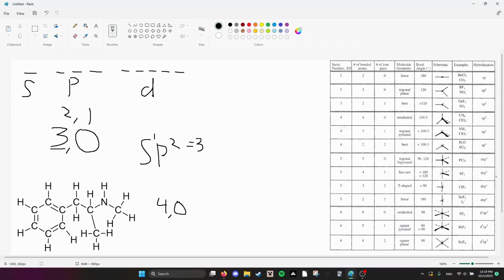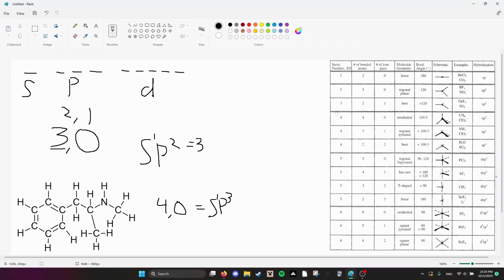But that's what we would normally do. Because we know that we have 4, what can we add 1 to? Because we're always going to have S in our hybridized orbital. To get 4, we can add 3. So we know that this is actually going to be sp3 because there's a little 1 right there. And if I follow over 4 atoms, 0 lone pairs, we have sp3, which is really nice.